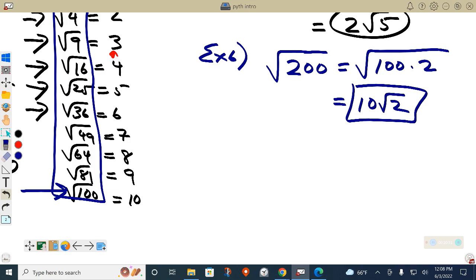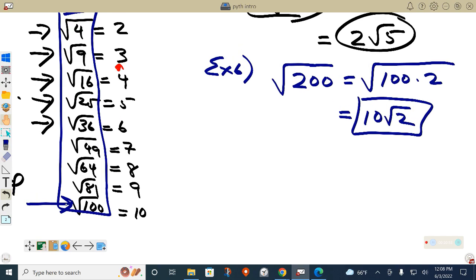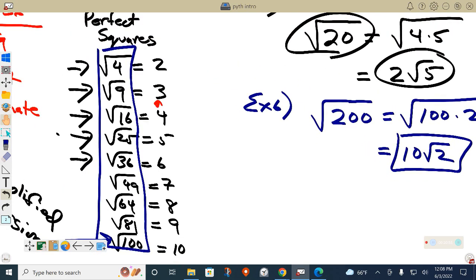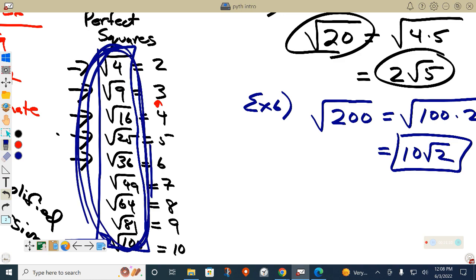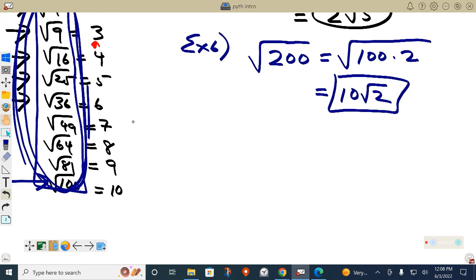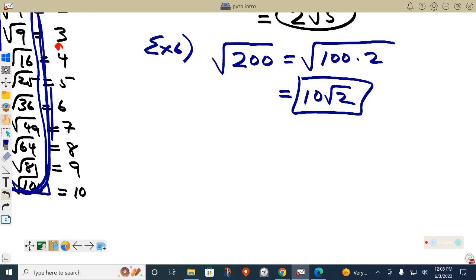So what's key right now for you guys to get in your skull is that these perfect square numbers are your friend. You want to pick from these numbers to figure out if they're factors of whatever you're dealing with. Not just any numbers. They got to be these numbers right here. That's the key. Which one of these numbers fits into it? I'll do one more. And then we'll get into our next session.